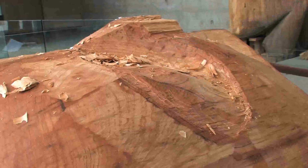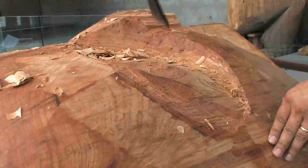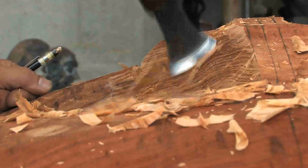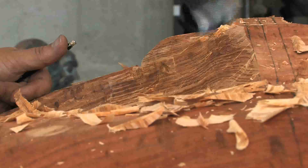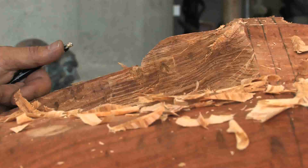Red cedar — is this a preferred wood for you? Do you have preferred mediums? Why red cedar? It's got a nice oil to it, so it has a natural ability that it won't rot as much as other woods. It's got natural preservatives, keeps bugs away. And it doesn't crack as much as yellow cedar would.